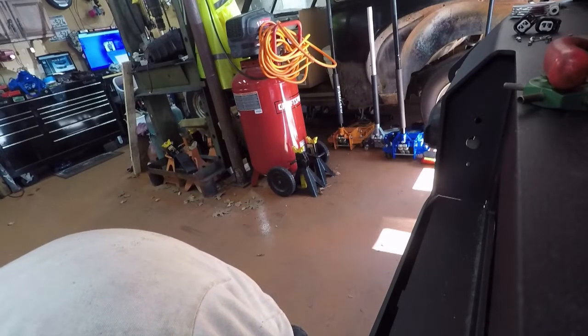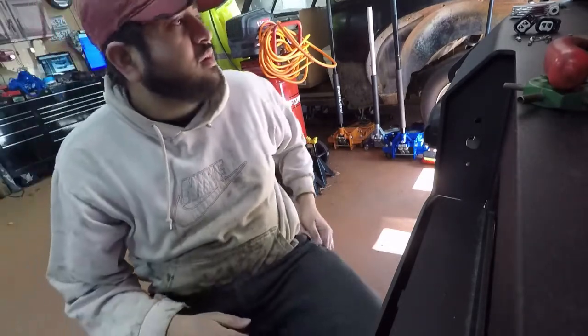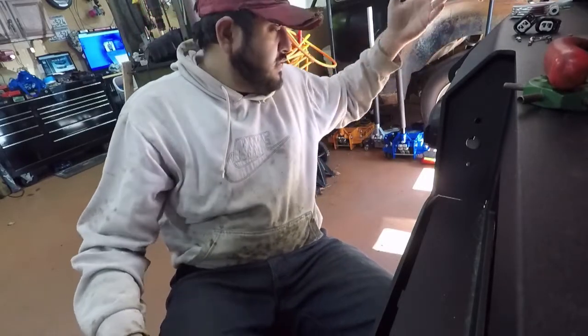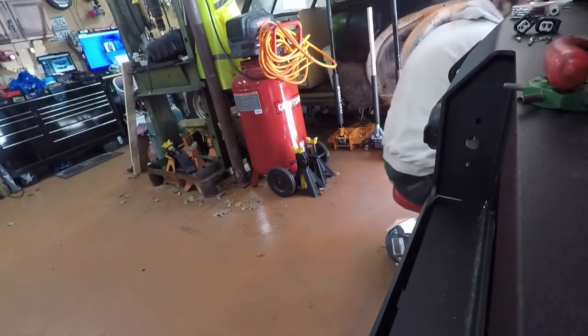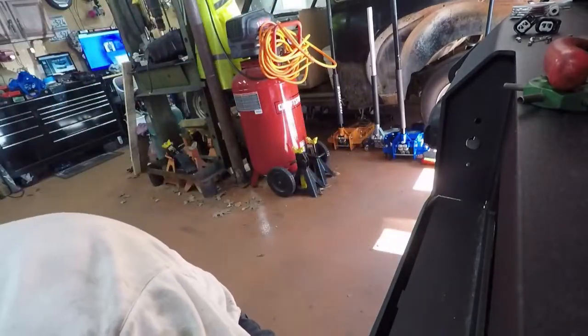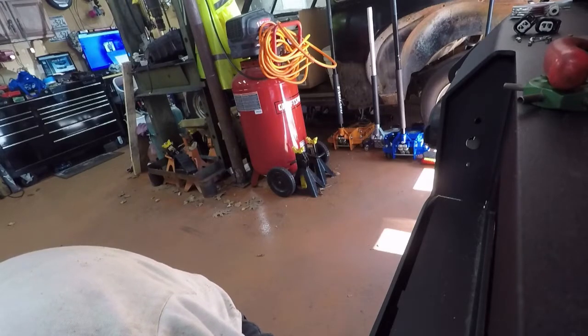Now you're probably asking, how do you know which is power and which is ground? There are only two wires here, a white wire and a black wire. Nine times out of ten, the black wire is ground. So we're just going to plug it in.